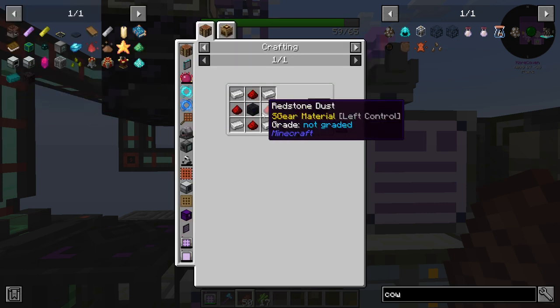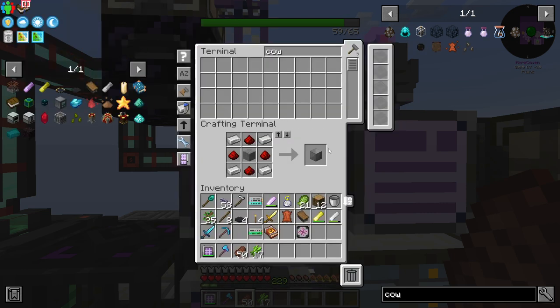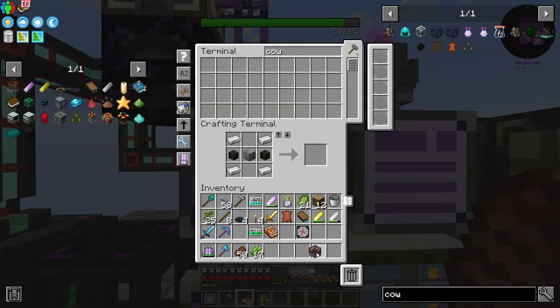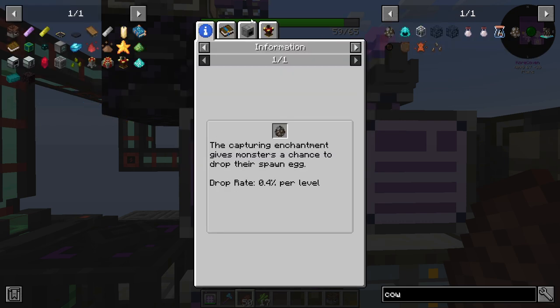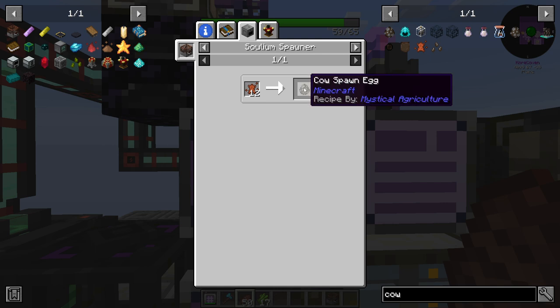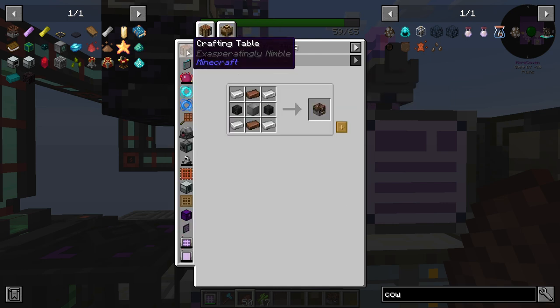Okay, so we've got the machine frame here. Probably need another one of those here in just a second. So we've got the selenium spawner. What this will do is, with cow essences, we can get a cow spawn egg.